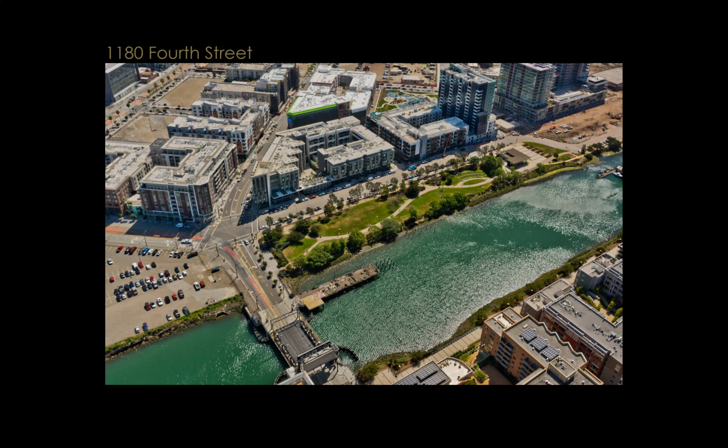All right, go through this quickly. Second to last project, but this is another affordable housing project in Mission Bay, 1184th Street, that we did in conjunction with Daniel Solomon, design partners at the time, and Malcolm Harris. Daniel Solomon's office was the project manager. It's 150 units of affordable housing.